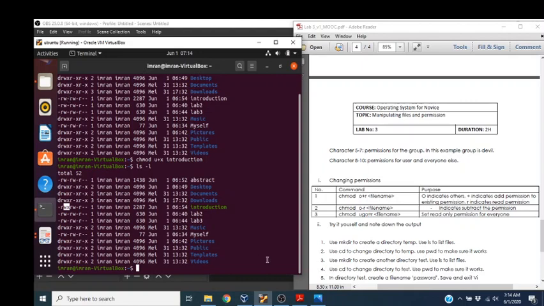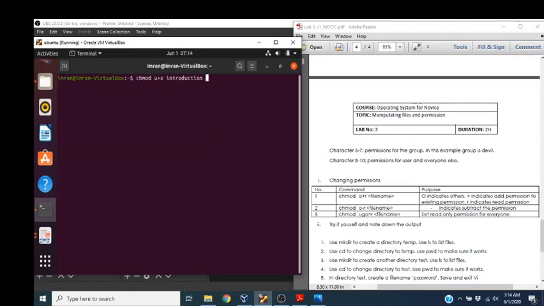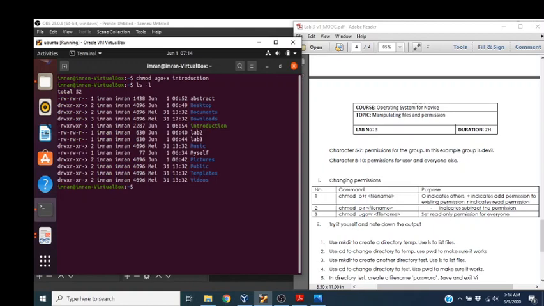So let's play around. I want to give execute to all, so user, group and owner. So let's try and see. Now you can see that for introduction, the X has been given, execute for others, group, and owner.